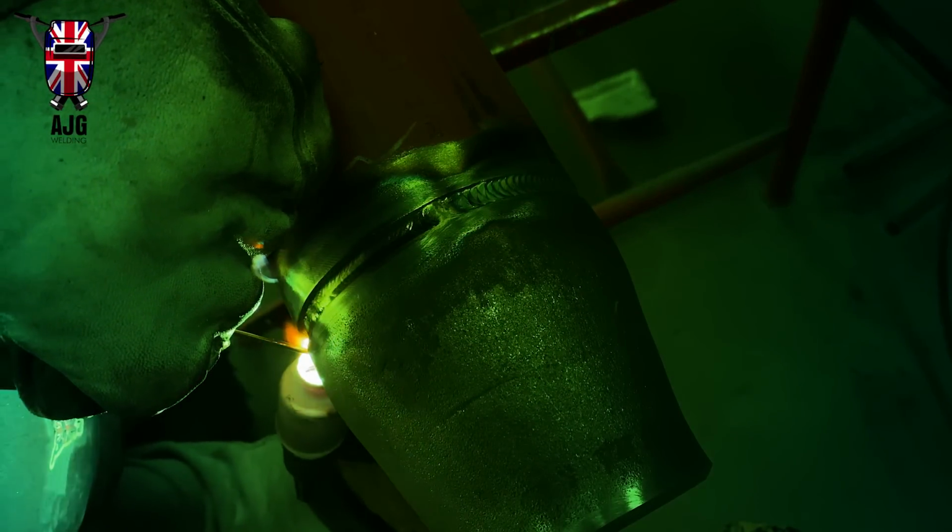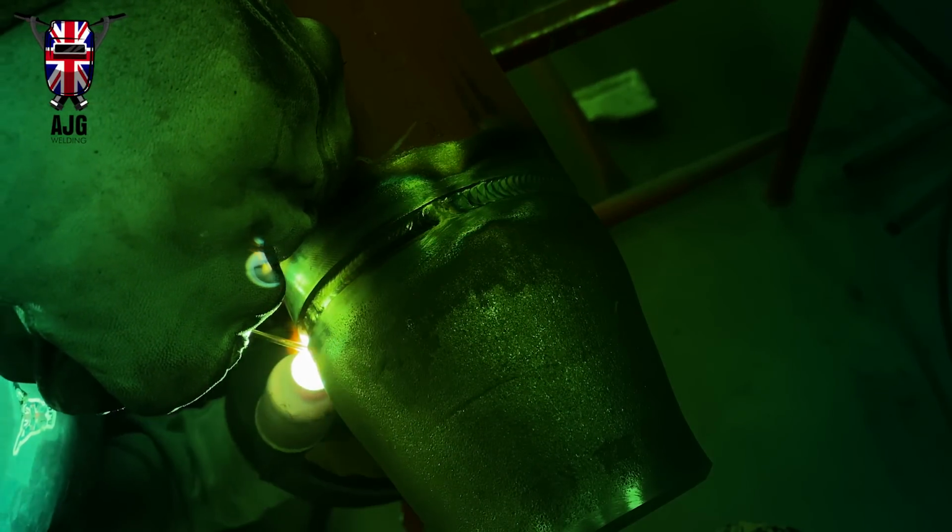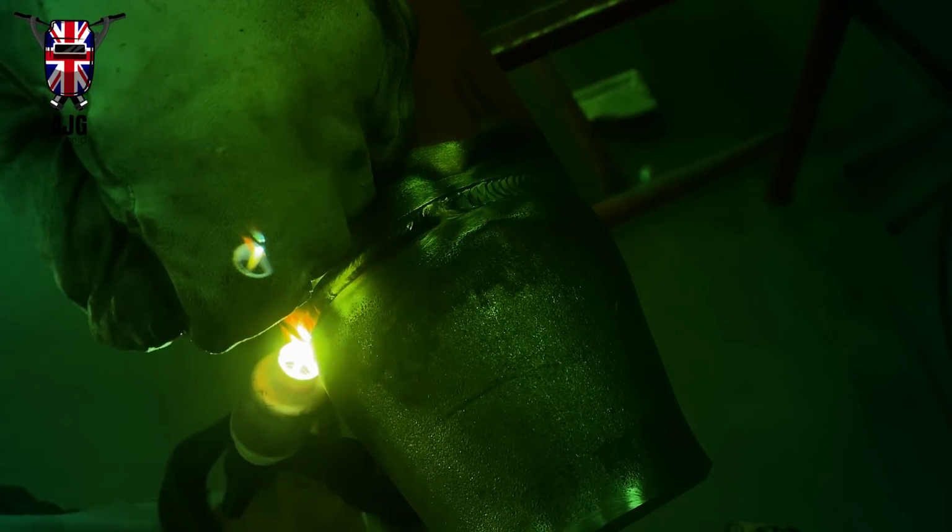You can use a 2.4, but if you want to fill it up in one go, you're going to have to push in the wire a little bit more. With 3.2, you can pretty much just give it a slight little push. You haven't got to go too mad with it, and you'll find that it just fills it up all nice.